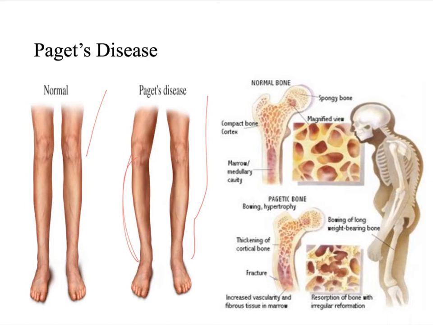There are key features of Paget's disease. There's a table in your book, or it's actually a chart, that has a key feature, and it talks about bone and joint pain, low back pain, bowing of the long bones, pathologic fractures. Pathologic fractures means that the bone just breaks, that there's no trauma needed. Sometimes they'll just turn or something and it'll break a bone. So pathologic fractures always puts up the radar for a provider that, oh, we better look and see what's going on with this bone that is just breaking without a trauma. So there's a lot more pain involved in Paget's disease as opposed to osteoporosis.